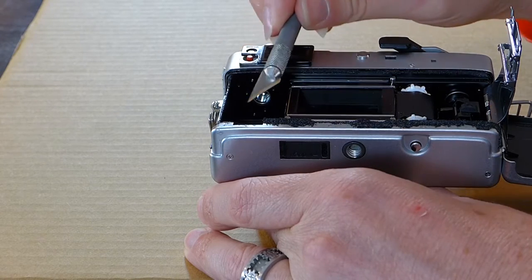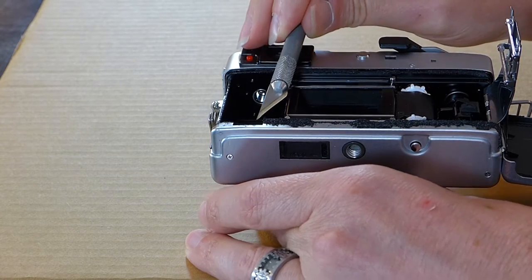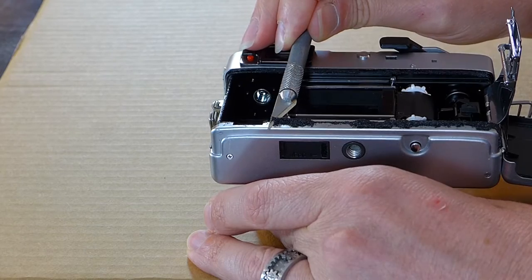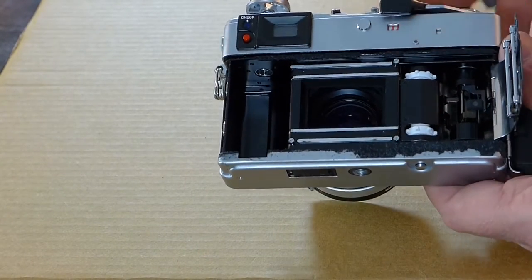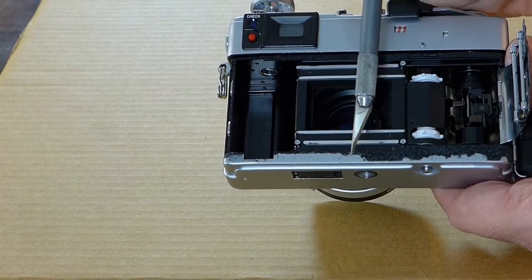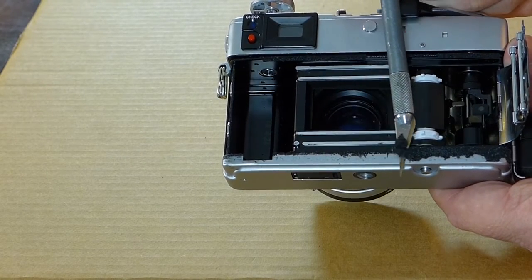I think the first thing I'm going to try to do is maybe just scrape off the really heavy amounts of the foam here. I'm going to use the razor itself and try to scrape some of this off if I can. Maybe going to tilt this up. I don't necessarily want to get this down in the camera itself, because that's just going to be more cleaning I have to do.